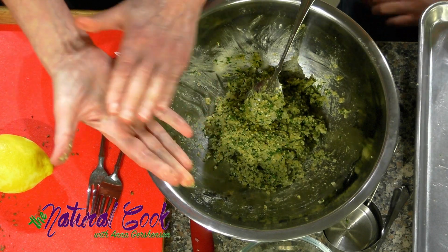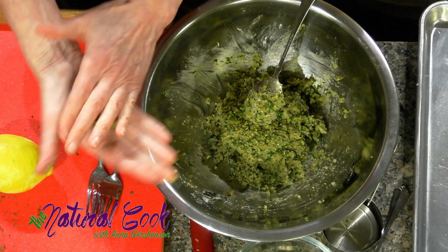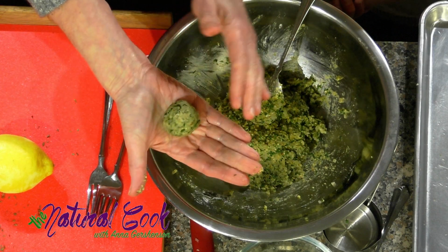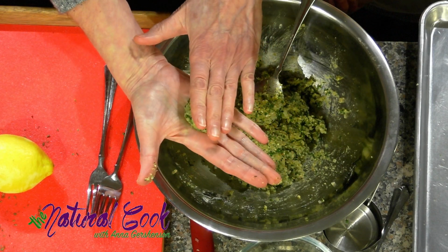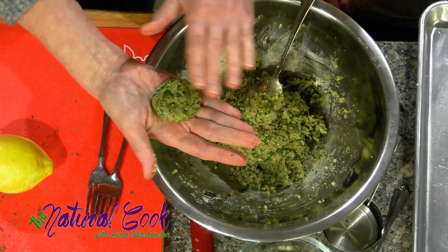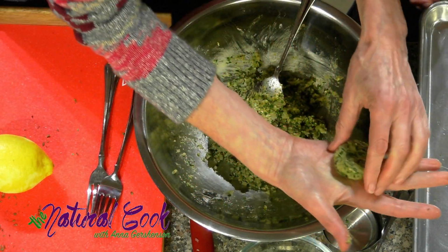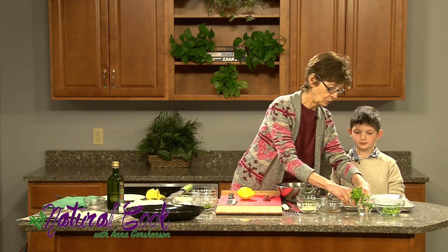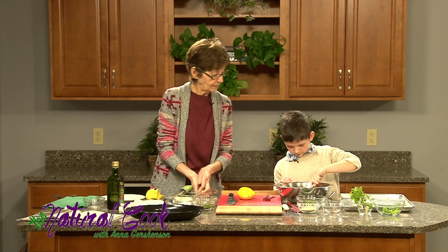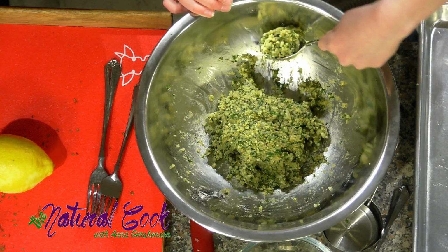So we are going to be rolling this ball, and then we are going to be flattening it. See, it's pretty round. Then we flatten it with both hands, like that, and place it on the baking sheet that we oiled. Okay, so you can continue. Let me see how you do it. And in the meantime, I will be making the yogurt sauce.